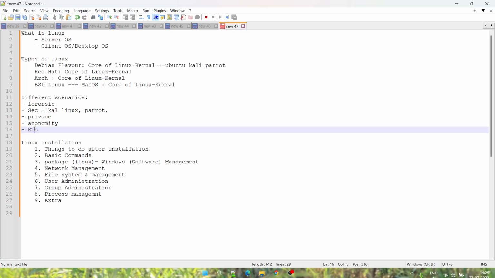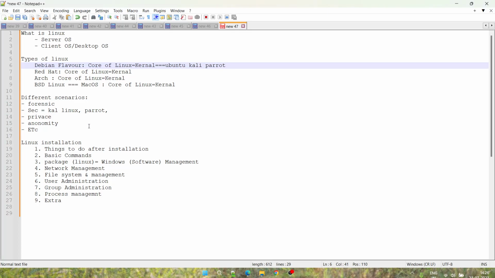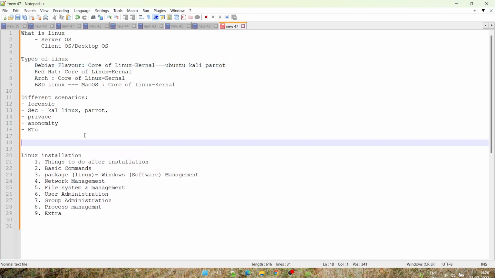That means this security distro does provide other scenario tools as well. Okay, now, do I need to learn all this? No, guys, just stick to the basics. The core is the same. That means if you learn one Linux, more or less, you will understand other Linux as well. So, can I create my own distro? Yes. I'll say Nan Kishore distro or Nan distro.